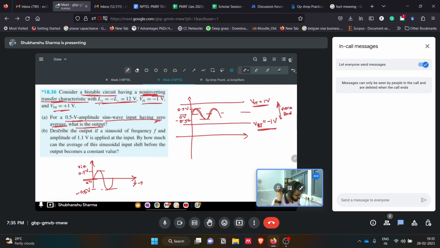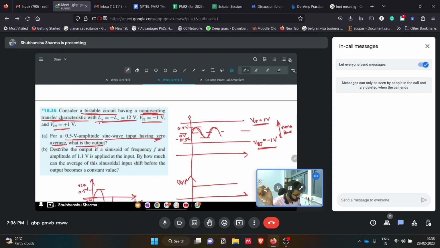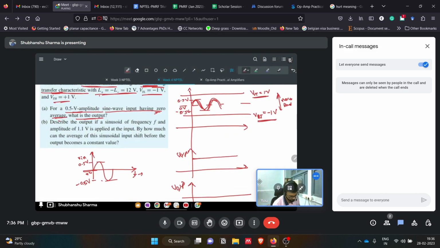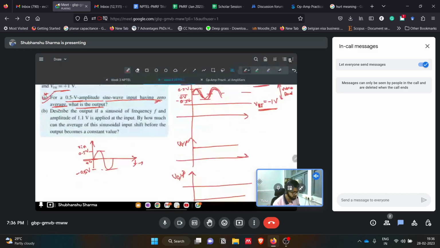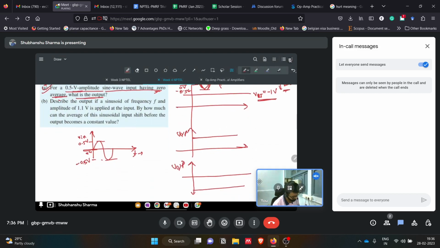That means whatever the initial state of the comparator was at the moment of starting, it will maintain that same state. If it was at high plus initially, then it will remain at this constant DC. If it was at the negative state initially, then it will remain there. So this will be the output voltage, with no fluctuations because the signal is less than the threshold limits. This is a nice intuitive way to see how the noise band behaves in a Schmitt trigger. Fine. Then we have another part of this.